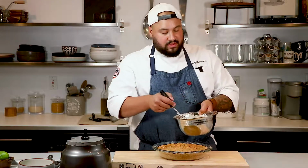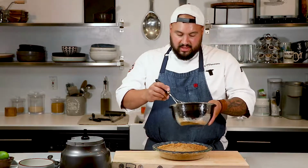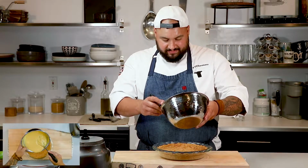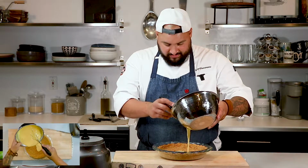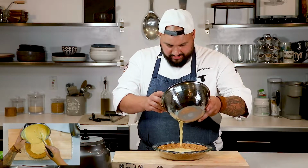I'm going to give it a little clean over here, and I'll be right back. All right, so our crust is done. As you can see, the edges got a little brown, and you can smell the graham crackers cooking. That tells you it's ready. We don't want to take it any further than this because it's going to cook a little bit more with the filling. So I got my filling ready. I'm going to go right down the center. Kind of pour it around.